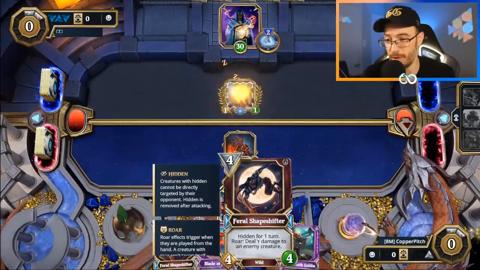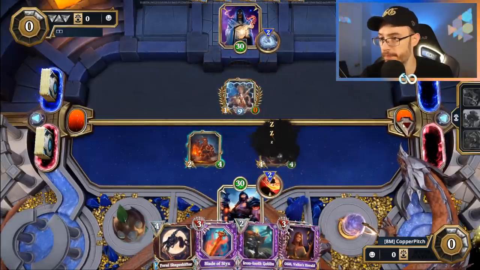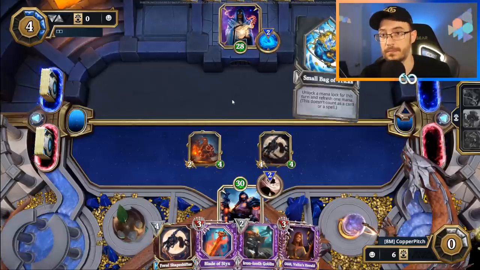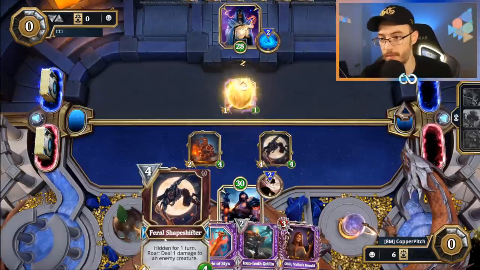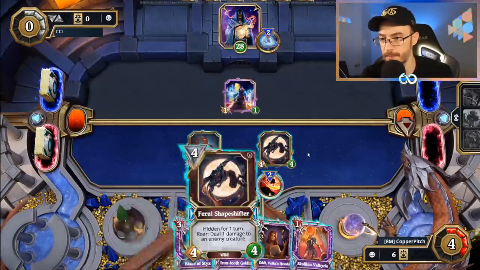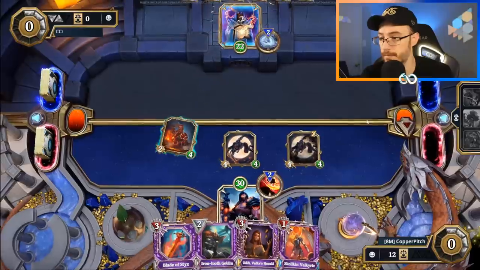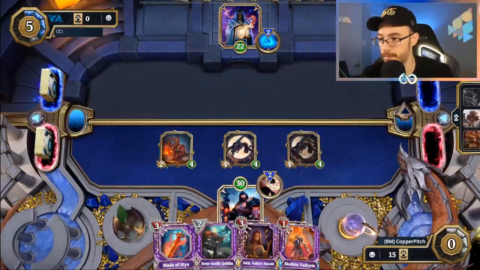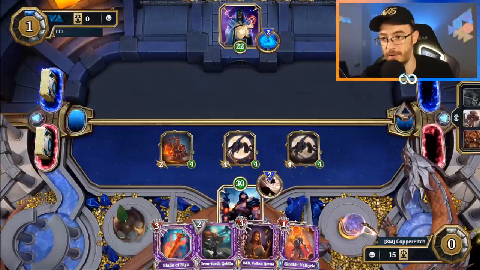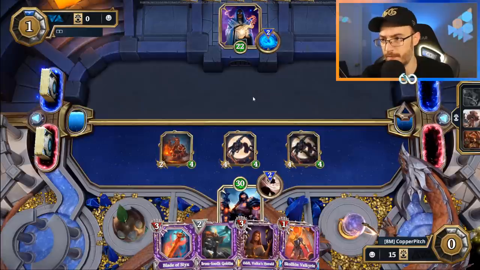I say we could hope he plays a 1-1. Very nice for us. Maybe this turn he plays a Bibliomaniac. Or ramp. Here we go. All right. Playing right into our hands. Announce doesn't do very much at all. We've got a relic if he does get a frontliner. We're gonna smack him for a lot of damage.